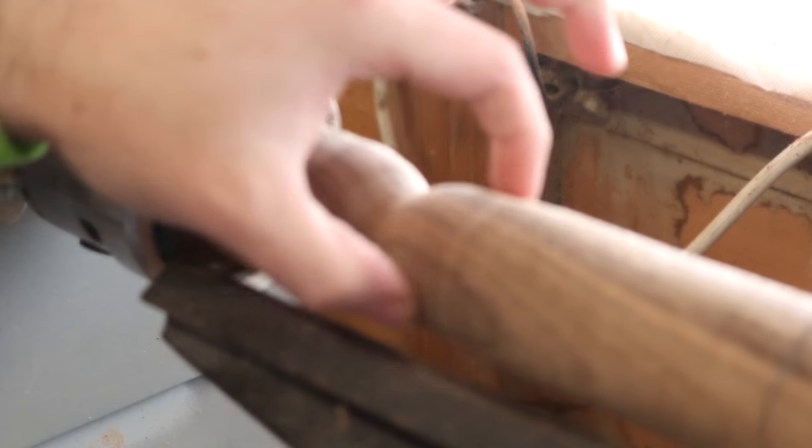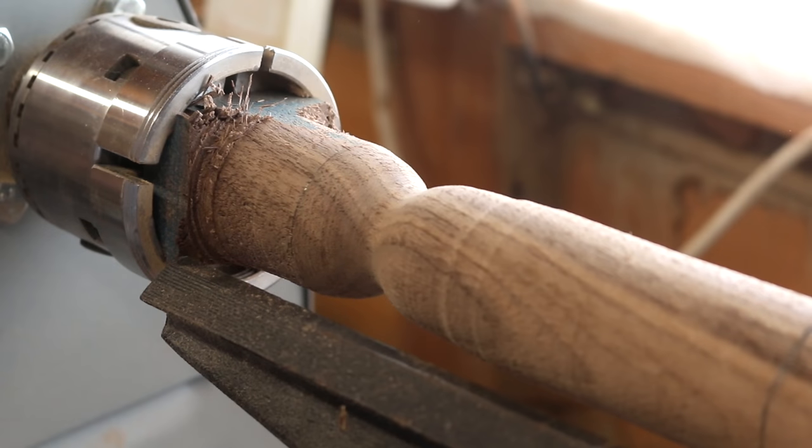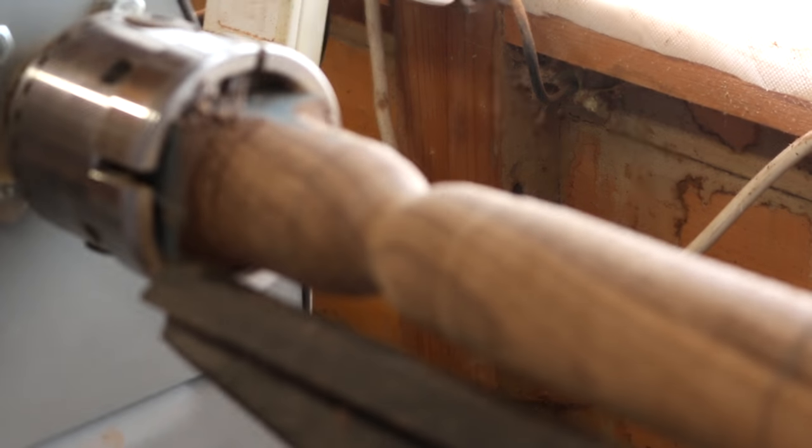So now I'm going to feather this down a bit, I think, round over the back bit, maybe put a bit of a dip in the middle for the palm of my hand to sit into. Let's just have a mess about with the shape.